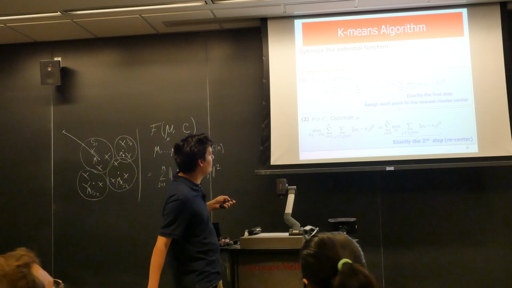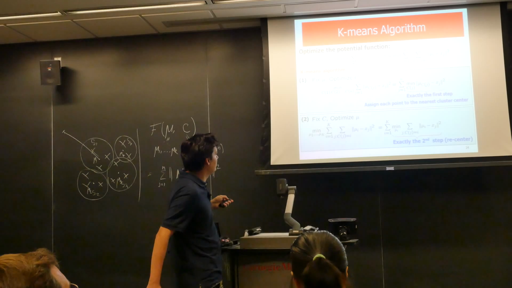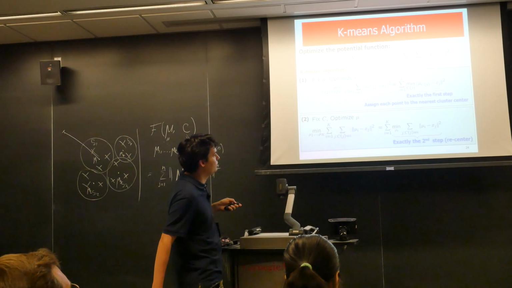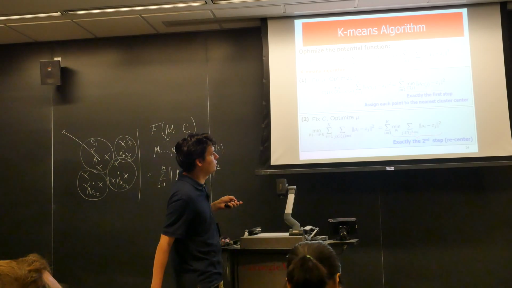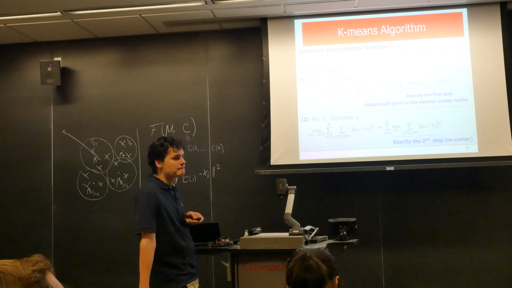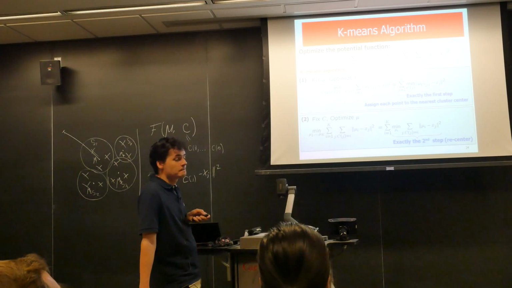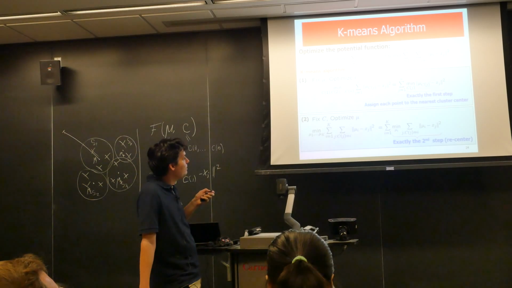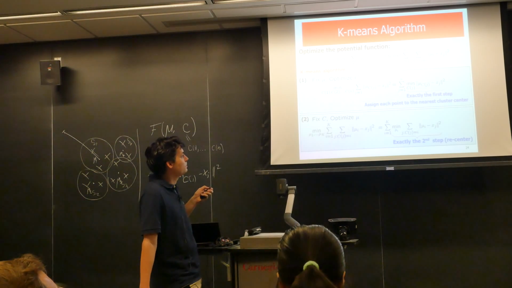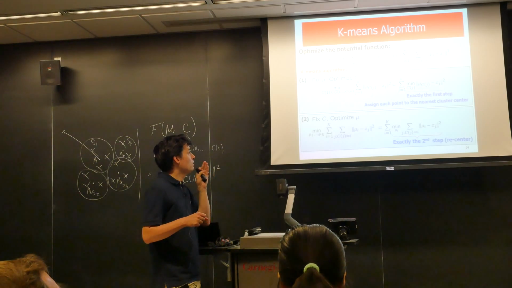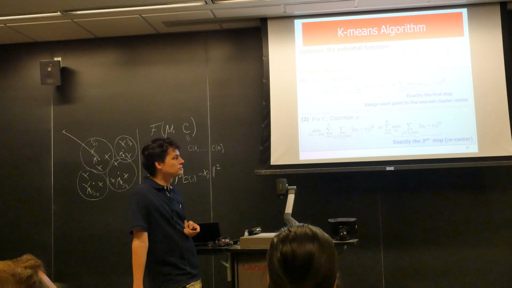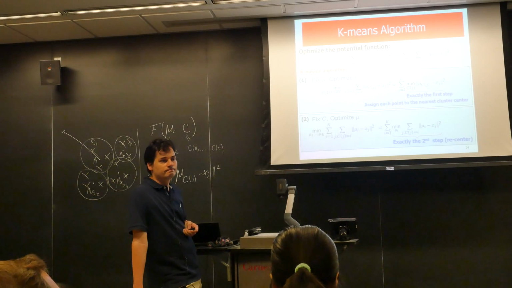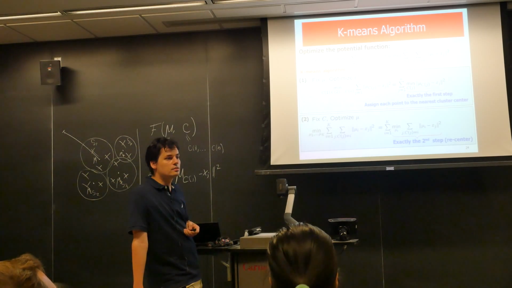Then when you fix C to optimize over mu, again you can move the minimization inside the sum, and you need to minimize over mu_i among those points xj that belong to the cluster i. So formally, with the k-means algorithm you minimize this potential function in such a way that you fix mu and optimize over C, then fix C and optimize over mu. Any questions? So we are all good for now, right?